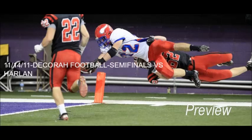No, the point of attack probably was right between the center and the guard, and it ended up way outside the tackle. So he bounced it out like maybe 8-10 yards laterally, but he only had to pick up a yard. 5:18 to play first quarter, 14-0 Decorah leading. Scored on the second play from scrimmage, recovered a fumble, and then scored 3 plays later.